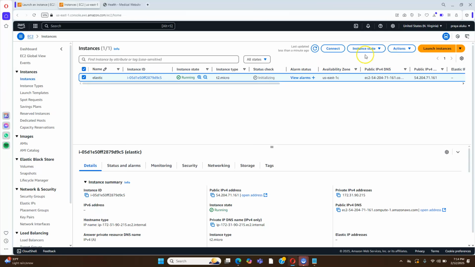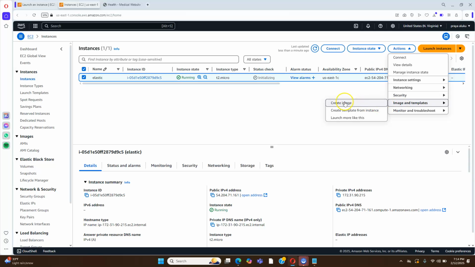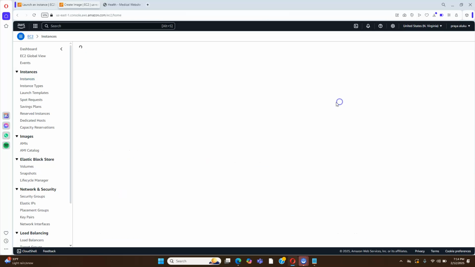So you click and go to actions, image and templates, and you create an image for that instance. Click create image.